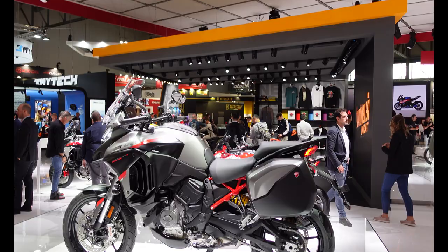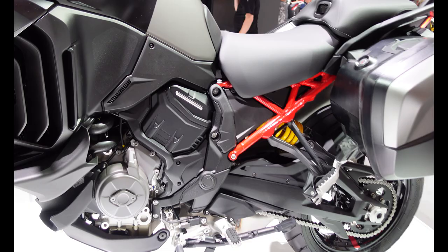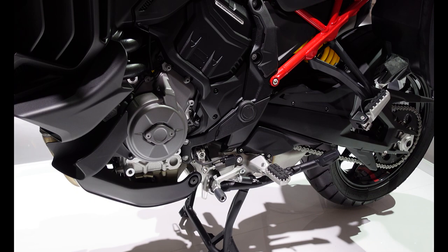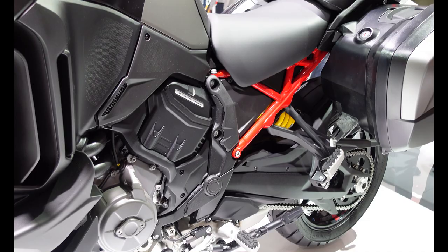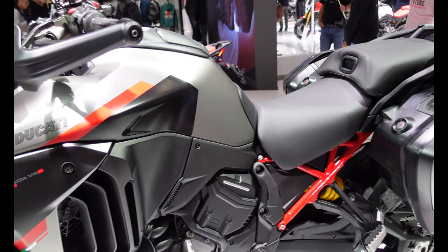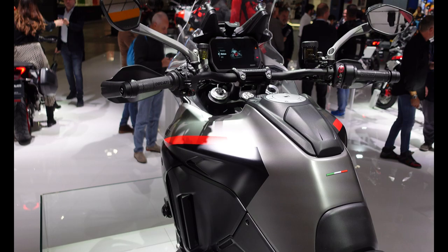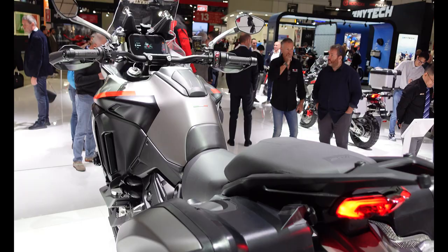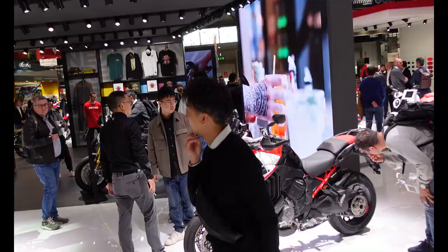Here we have the Multistrada V4S Grand Tour — the ultimate touring version of the Multistrada V4. It's a big bike but it looks really efficient and clean in how everything's been fitted in down the side. Those scoops under there are probably a great way of routing air up past the engine toward the rider. It comes with all the luggage on the side. I got to ride the enduro version at the ABR Festival a couple of years ago and absolutely loved it. The only thing that slightly put me off is that it's still chain driven — just one extra thing to adjust on a long tour.